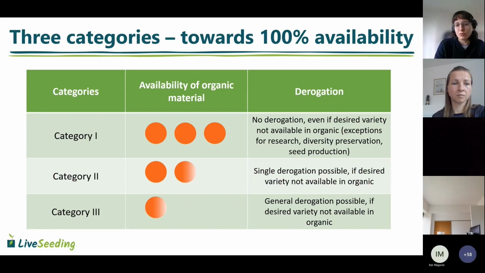So normally, if a cultivar is registered, it can be used in all European countries, but it can be, of course, that it's not so suitable to be grown in certain pedoclimatic conditions. Yes, of course.